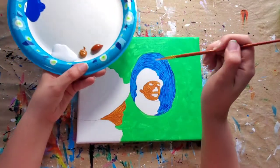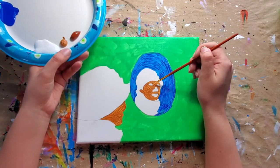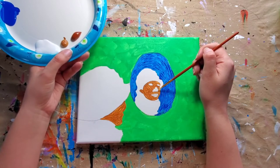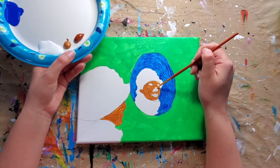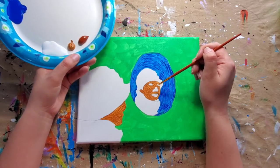Okay, so now I'm going to go ahead and do lighter colors. As you notice, I didn't paint the eyes, the mouth, or the nose. There's skin on the nose. It's to help me so that I can see the dimensions. If I would have just painted it out right now with my base tones, it would have been harder for me to see my lines and where everything goes.